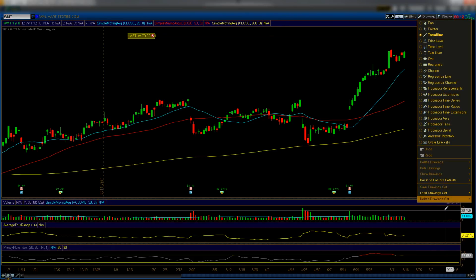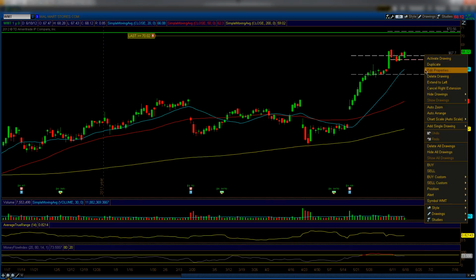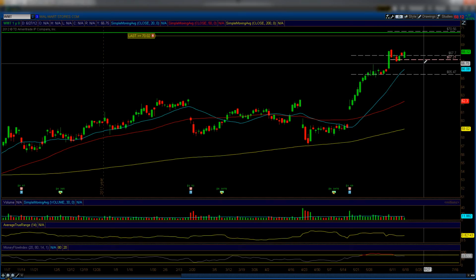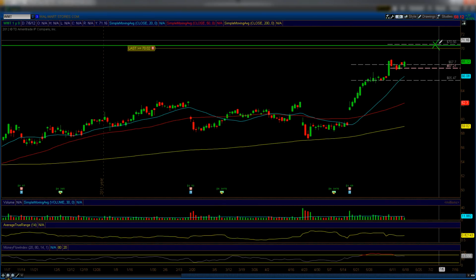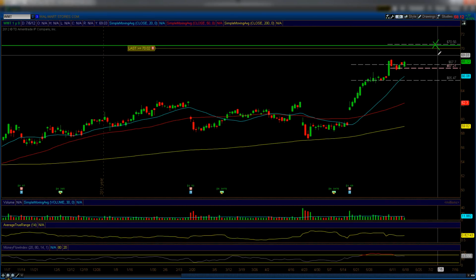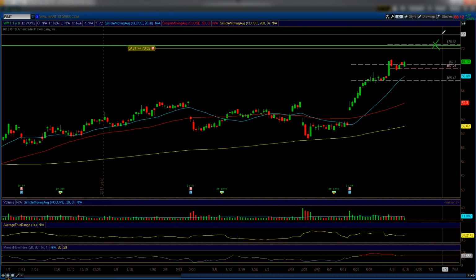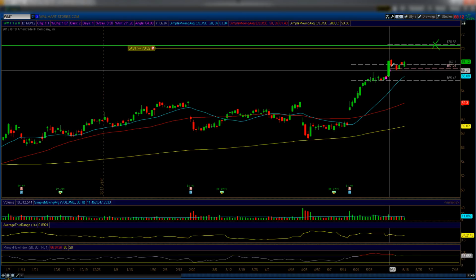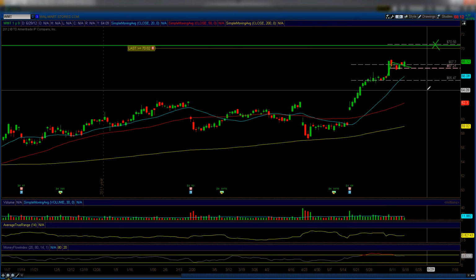And then last but not least, we have Walmart. Let me load my drawings here. Okay, so Walmart, we had these two levels here. In fact, I won't delete it because these are now going to be support lines. But there is a possibility that if we do get another spike into that 137 level on the SPY, Walmart could actually hit $70.56. Now Walmart was somewhat in weakness, per se. I mean, it was up only 37 cents, but right now what I see is Walmart just consolidating sideways here for another possible pop up into the $70.56.